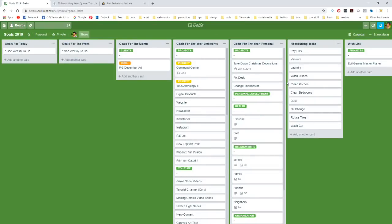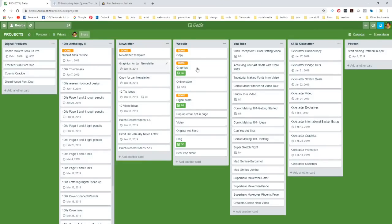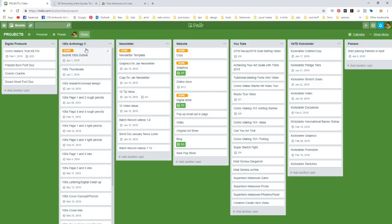This is my top tier. Once I've got all my goals and know what they are, I want to get a little deeper. For things like the anthology project, I'll go back to my dashboard and open the Projects board. So all those things that were in the goals board now have their own separate project boards. Here's my whole 100 Anthology board with all these different cards, then my newsletter, website, YouTube, and more. This is where I can break it down further. I've got due dates and a 'done' label for completed items like my submitted outline.